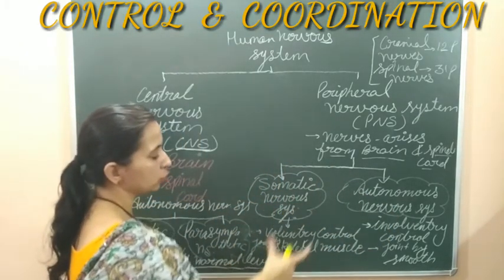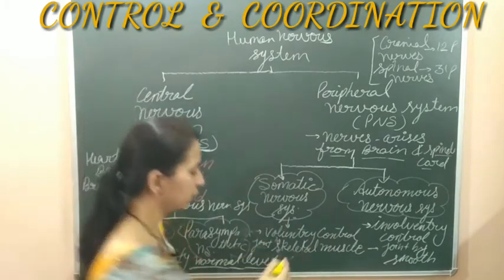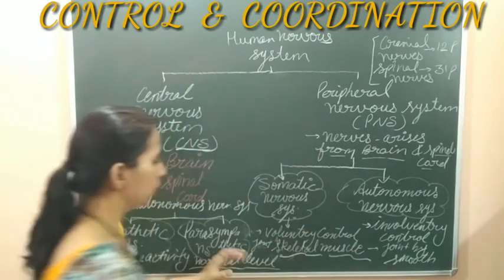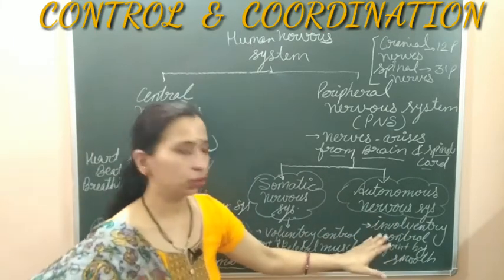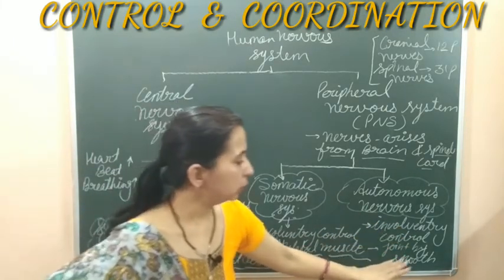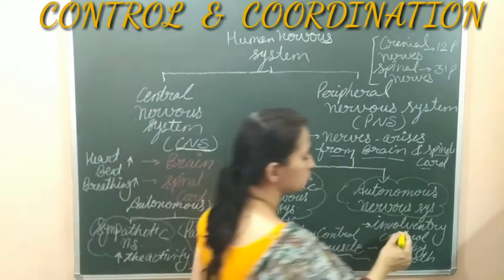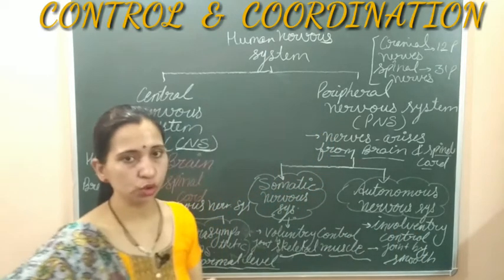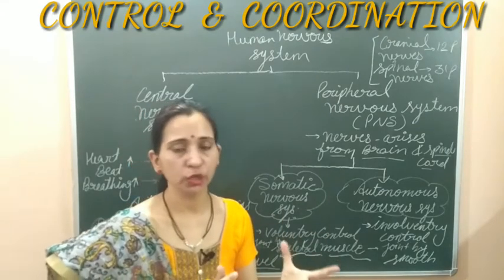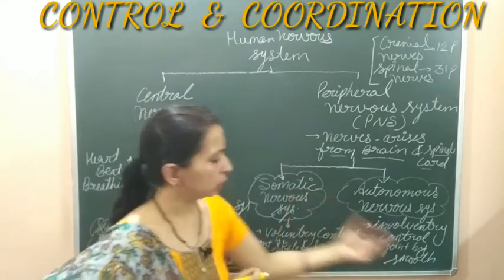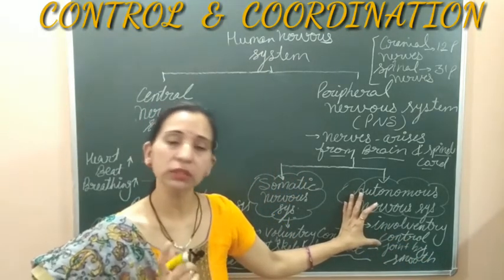This somatic nervous system controls the voluntary actions of the body, and the nerves of the somatic nervous system are joined with the skeletal muscles of our body. हमारे body के skeletal muscles के साथ attached रहता है. And the autonomous nervous system controls the involuntary actions of our body, and it is joined with the smooth muscles of our body, and controls the organs which are not in our control. Processes like blood vessel contraction, digestion, urinary bladder functioning, are not controlled by our own will. They are under involuntary control. So all these processes are under the control of the autonomous nervous system.